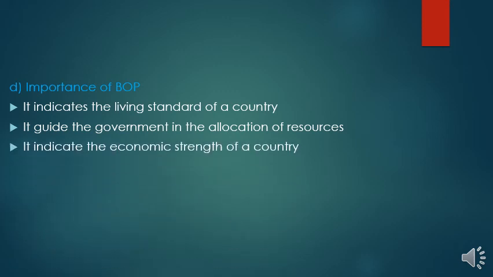We also talk about how it indicates the economic strength of a country. It indicates what the country can do and what the country cannot do. For example, there are some foreign contributions that countries make, and in order to determine the amount of money that they contribute in those organizations, they have to check certain things like what? The balance of payment situation, the economic growth, and the rest. They have to check all those things before they determine even the national income. They have to check all those things before they determine what they will be contributing. So it determines the strength of the country.